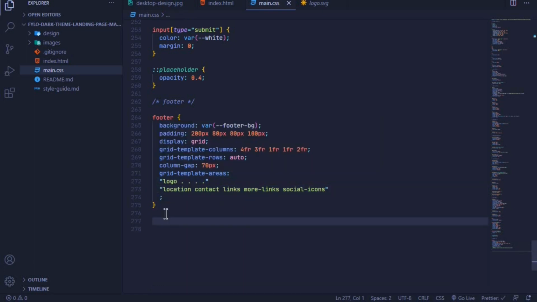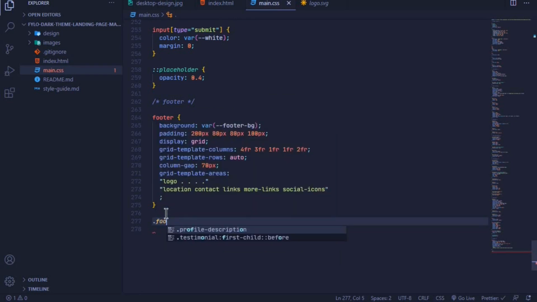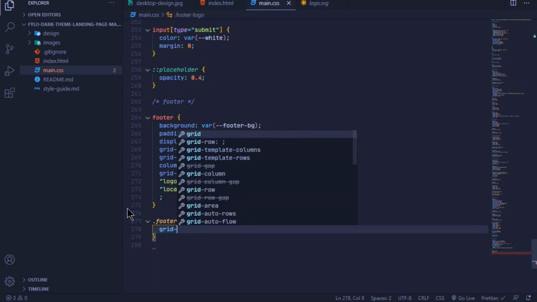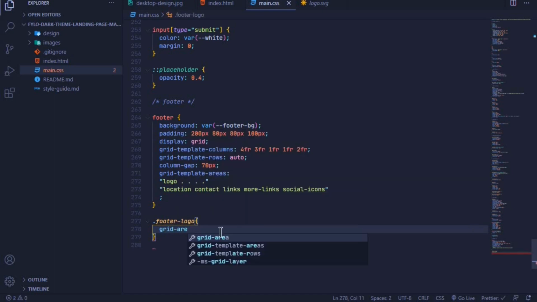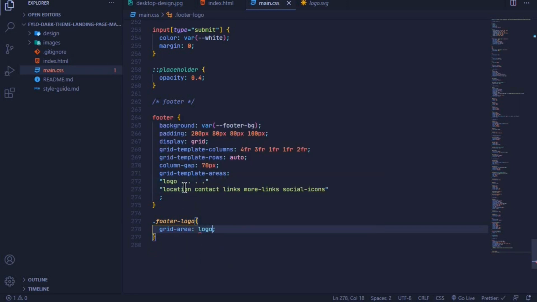What I'll do here is to select the logo. So footer-logo, this is the class that we gave it, and we give it a grid-area of logo. Okay, so this is how we use it.